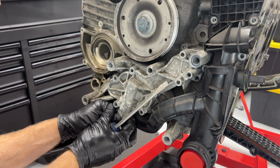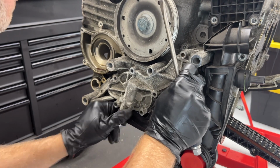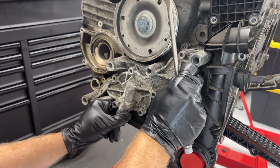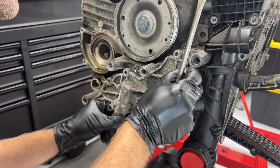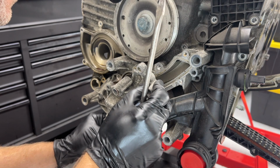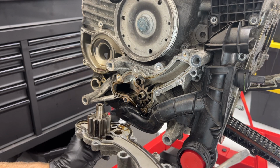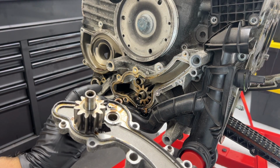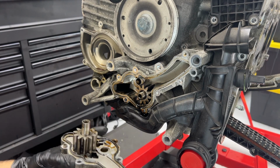Just tapping it a little, it's starting to come apart and it's starting to leak some oil, so that's good. Let it drain a little. Shaking it back and forth a little bit and it is separated. So I don't want all of these gears to fall out when I open it. Right. One gear stayed in place and then our gasket here as well.